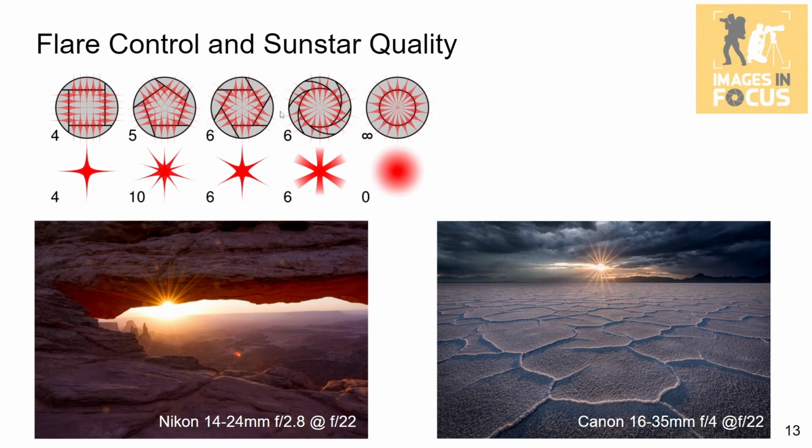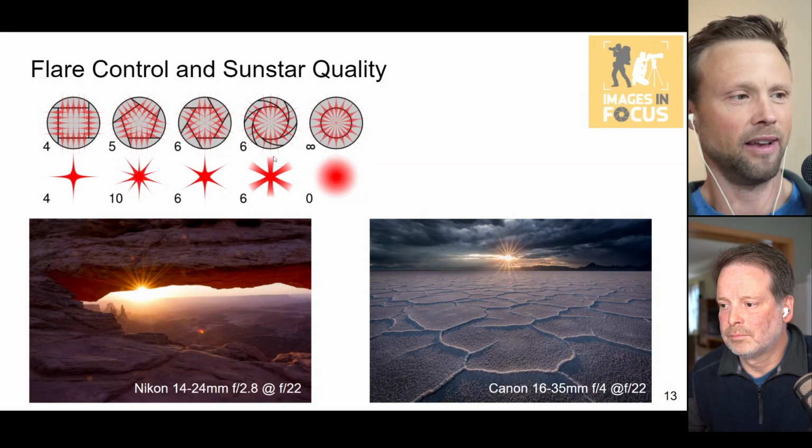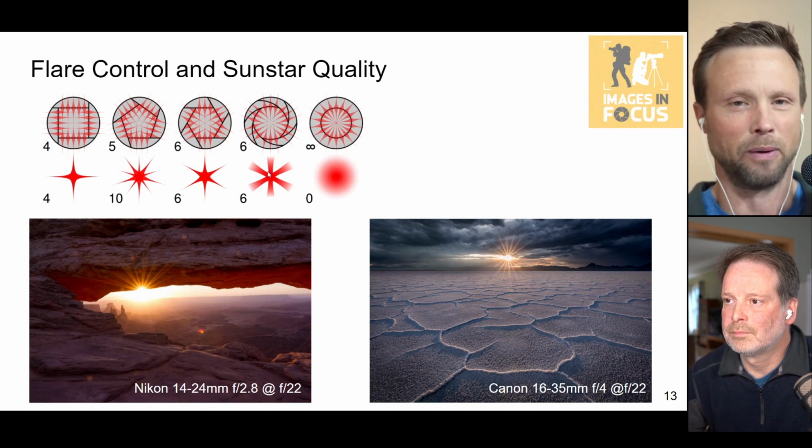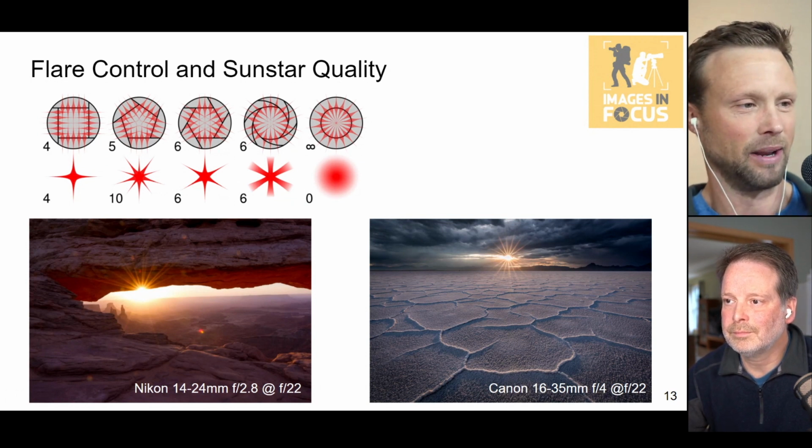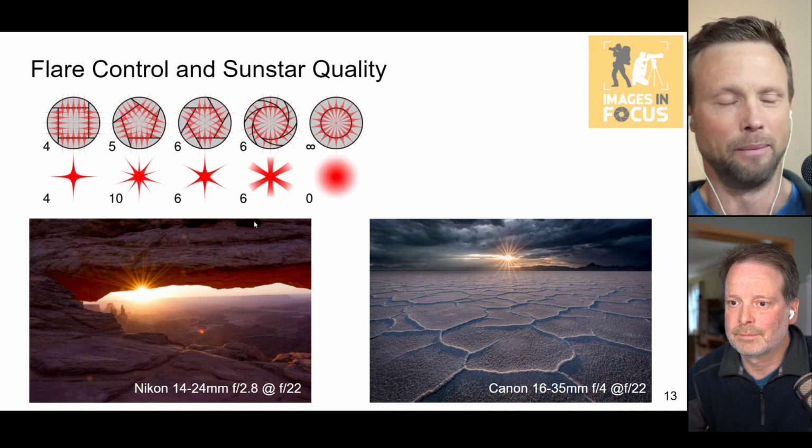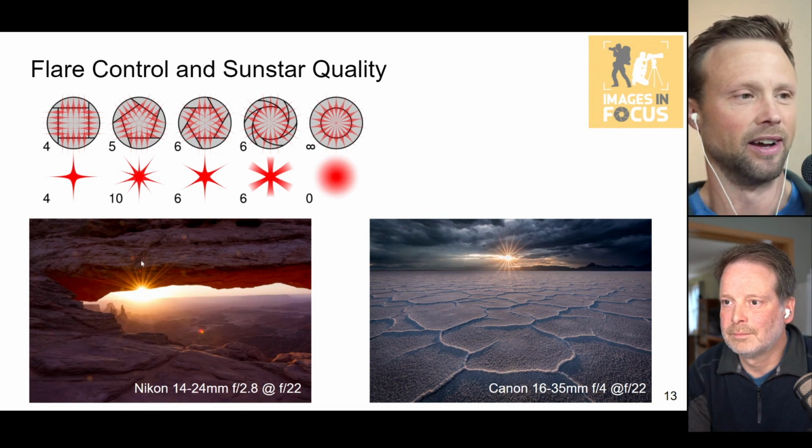If we look up here, for example, if we have just kind of a square opening in the lens, well, you're going to get this square-looking diffraction effect. If we have a pentagon type of shape with these aperture blades and very sharp corners, that's when we're going to start getting this 10-pointed diffraction effect. And then, as you go through these different types, like let's say we have more rounded aperture blades, well, that's where you're going to get a less sharp Sunstar, and it's going to kind of be split apart into multiple bands, like what you're seeing here with this Nikon lens.